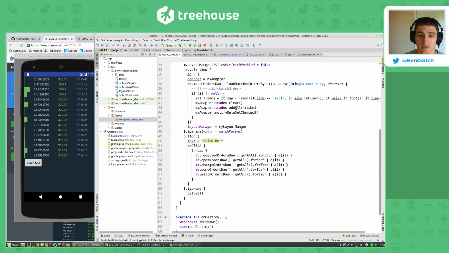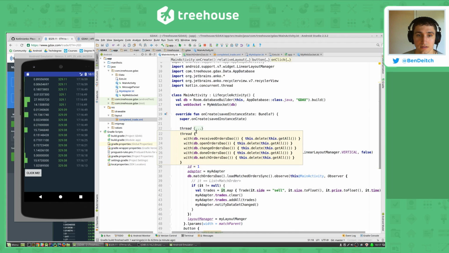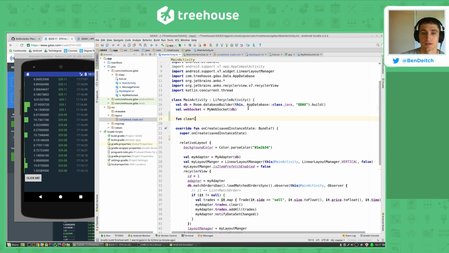This is sort of a, let's take a couple of these functions out. Like this one is delete from the database, so let's make a new function, clear database, and it'll just do that. And then we can try not clearing it, and not clearing it would probably give us data when we start it up, so we wouldn't have to wait for anything to come through.